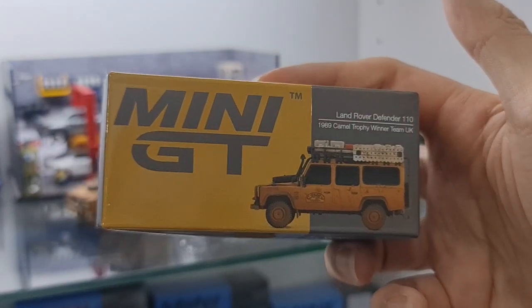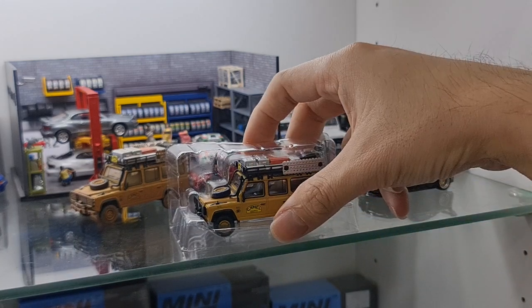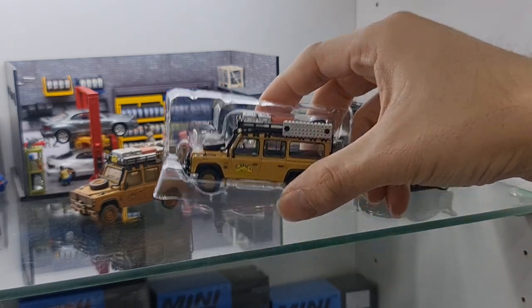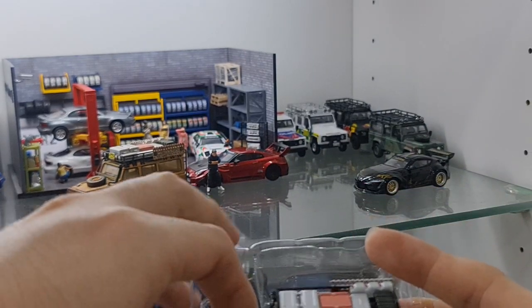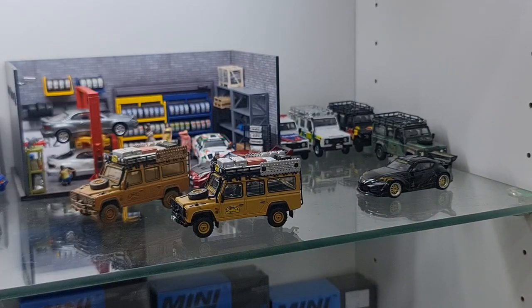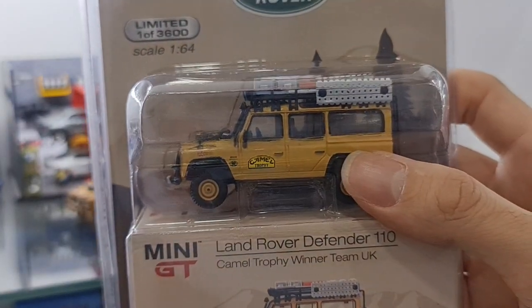That's the mud version. Okay, so basically it's three. So I got that number. This is number what again? 202. So I got number 202 out here. Just gonna take it out and put it up here. Okay, let me just keep it inside. And the main thing I actually want to show you is the comparison with the 108.